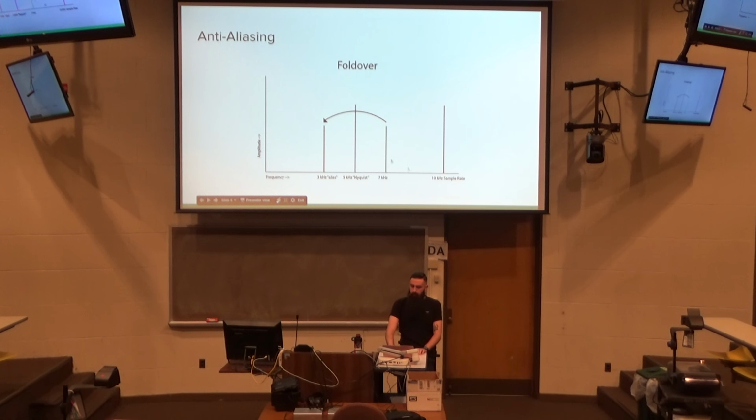Here we can see that if our sampling rate is 10,000 hertz, our Nyquist frequency, which is half of that, is 5,000 hertz. The waveform can approximate at 3,000 or 7,000. They call this foldover, where the 7,000 will approximate in the same way that the 3,000 does. So if your sampling rate is twice your maximum frequency, you can assume you're not looking at anything above half. When you're approximating your waves back, everyone can agree that whatever wave we're looking at is not over half of the sampling rate. Does that make sense?